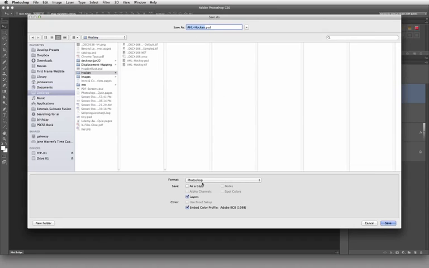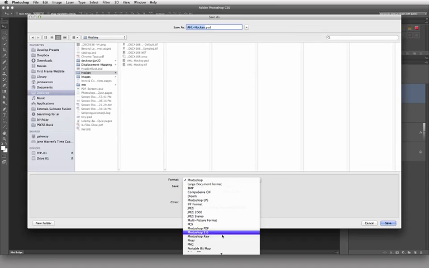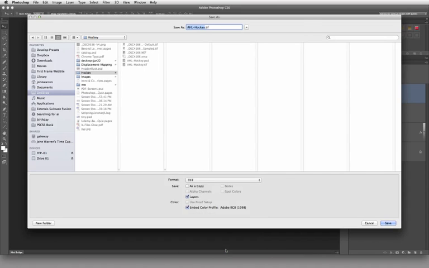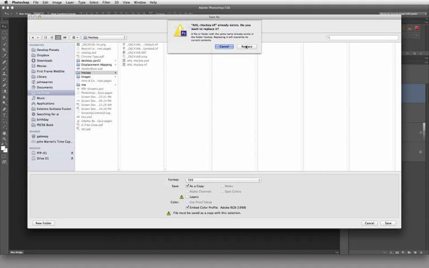Now, I'm going to choose here, and I'm going to choose TIFF. Now, you're going to say, why? I've already got the TIFF. Well, that's a multi-layered TIFF, and I want to have a flattened TIFF. So I'm going to come in here and uncheck that, and then click Save. Because I already have that here, I'm going to be given an alert message saying you already have a file named that. Do you want to override it or cancel? So I'm going to click Save, and I'm going to choose to override and replace it.